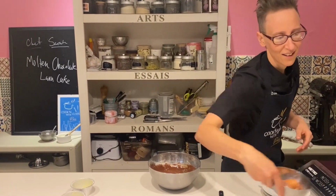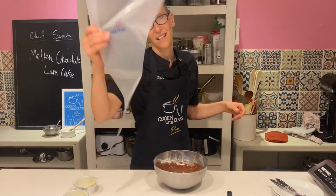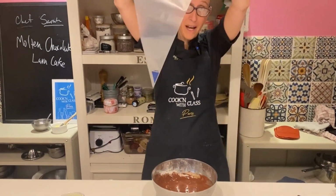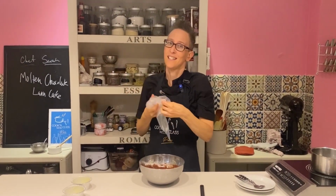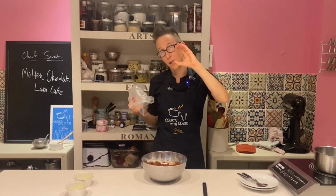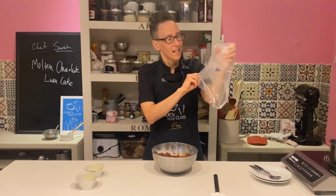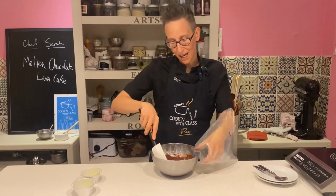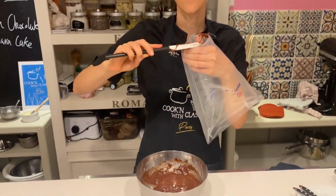Okay, so let's get all of this out of the way there. And we are then going to take our batter and get it into the bag. I'm going to hold my bag at the top with two hands, and I'm going to fold it over as though it's a pair of socks. Now, I'm right-handed, so I'll use my left hand in a big C shape to come underneath. And I want this protective apron just to make sure that I don't get stuff all over, and also it keeps my bag a little cleaner. With my spatula in my right hand, I'm going to scoop and then scrape.